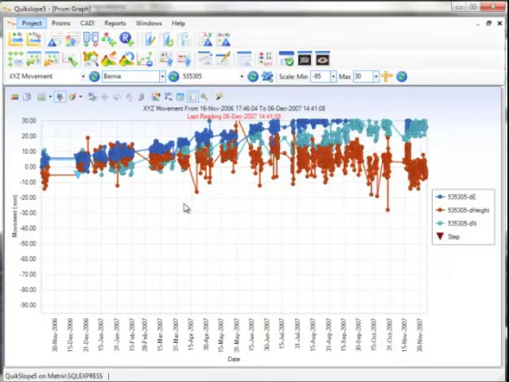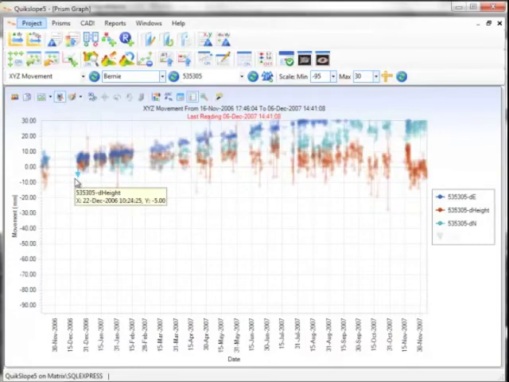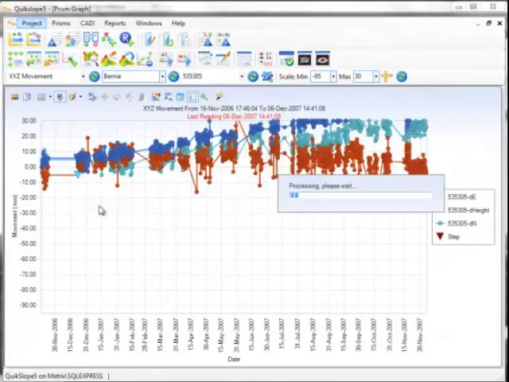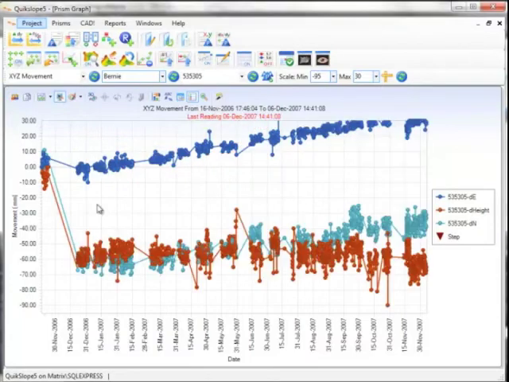To plot the raw data showing the step, we use the Show Hide Step toggle button on the toolbar. Please notice that once the step is hidden, the only way we know there's been a step initially is that on the legend it shows the step icon. And the icon appears on the graph at the point where the step has been. To revert back the step, right-click on the icon and click on Remove Step again.